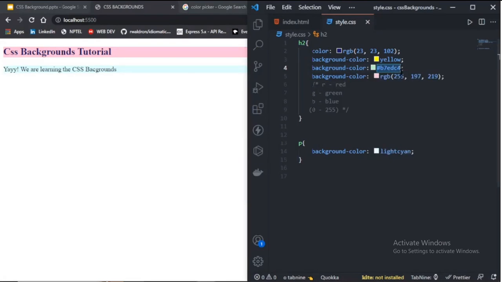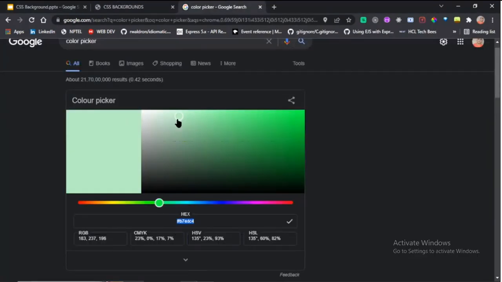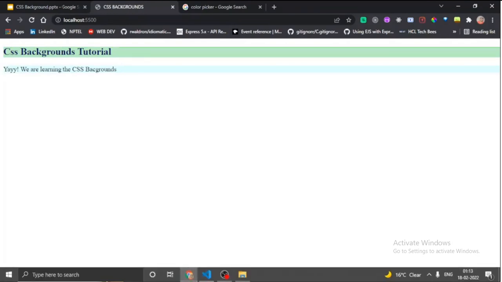हम लोगों ने एक ही प्रॉपर्टी की 3 वैल्यूज से जो सबसे अपडेटेड है वो चल रही है. अब ये चीज चल जाएगी. Yeah, as you can see. तो this is the color. So इस तरीके से आप अपने कलर हिसाब से निकाल सकते हो. Okay. This is the thing.